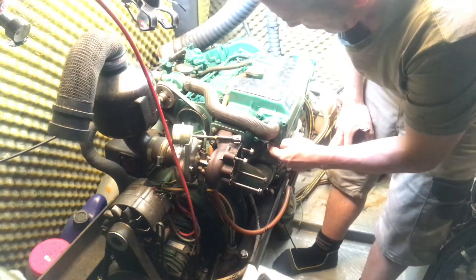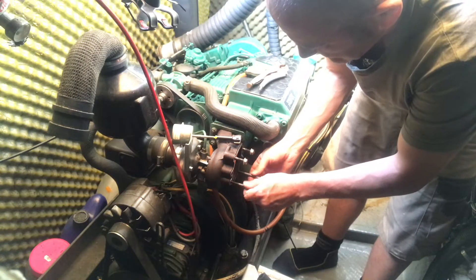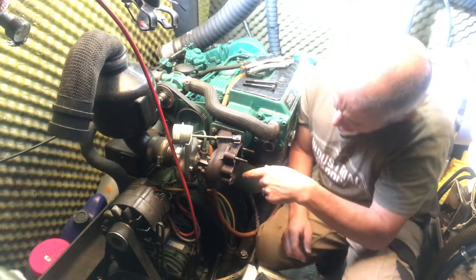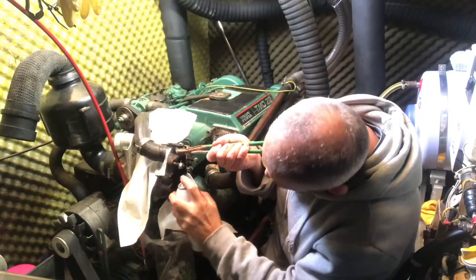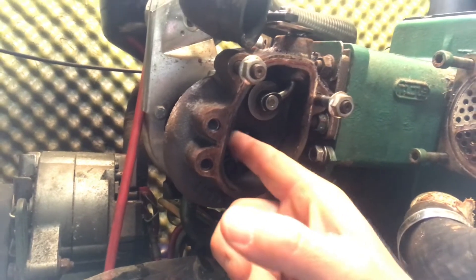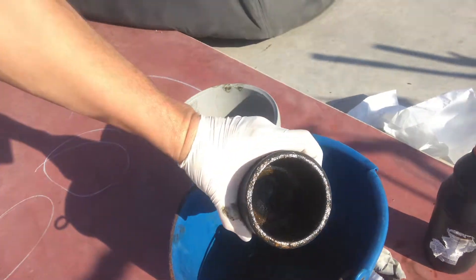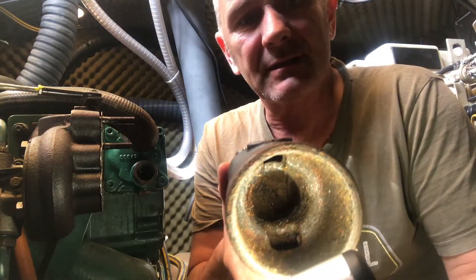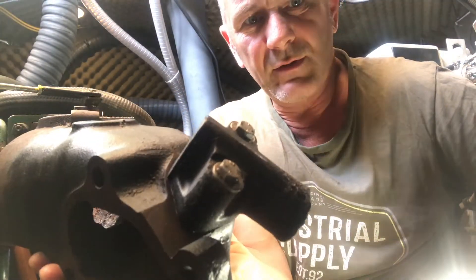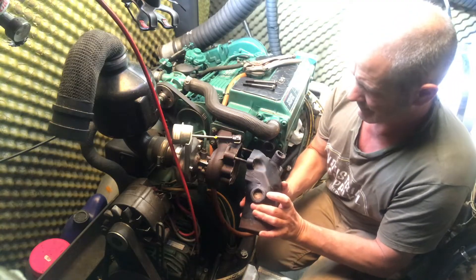I had to remove these bolts before to get the cooler in, but I put them back in place just so I don't lose them. I always find it's easy to put things down in some corner of the engine room and then never see them again. I just need to put the turbo back on now. I've cleaned this out earlier and lubricated it a bit, the wastegate is nice and loose, and the turbo spins around quite freely. I gave the elbow a good clean with 20% hydrochloric acid — brick cleaner basically. I've taken all of the deposits out of there and it's nice and clean now. There's a little bit of corrosion on the elbow where the salt water goes through, but it'll last another season I think.